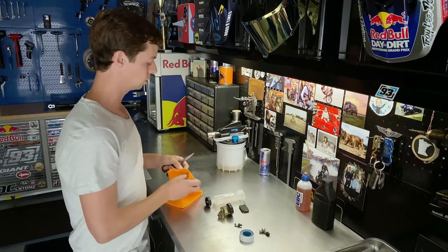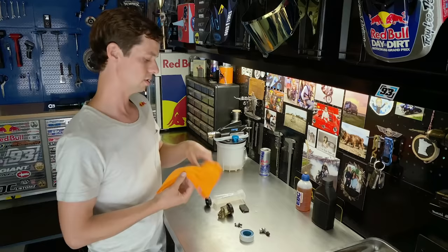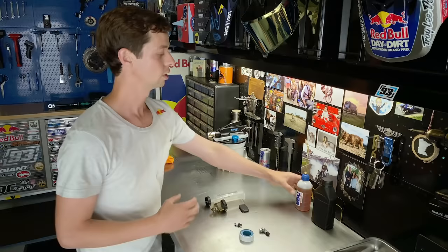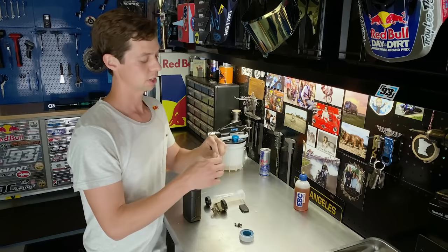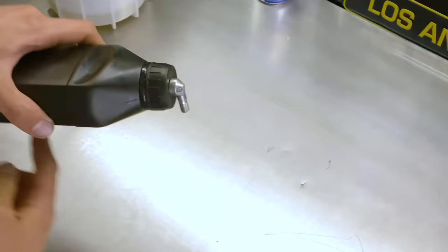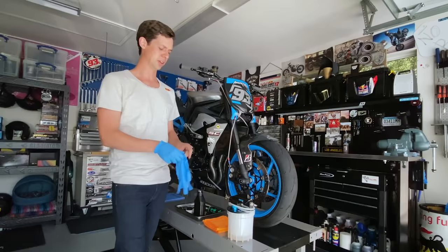Mess is a big thing — brake fluid is rough on your hands and it really ruins paint. You can take a microfiber or blue cloth, just cut a little triangle out of it, and you have a little cloth cover to do your bleeding through. There might be situations when you can't use the extended reservoir cap, so you can get a dispensing bottle, or a trick from the race paddock: take a cap from your brake fluid, take a valve stem with the core removed, drill a hole through the cap — now you have a drip-free 90-degree spout to refill your reservoir. And always glove up.